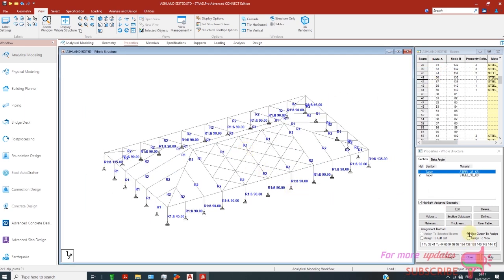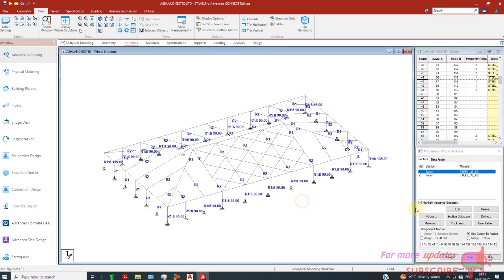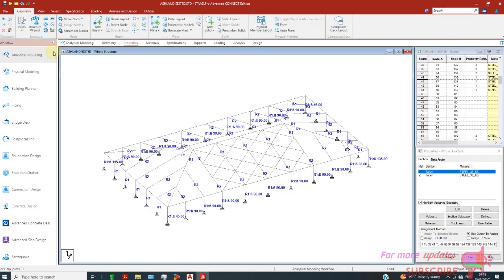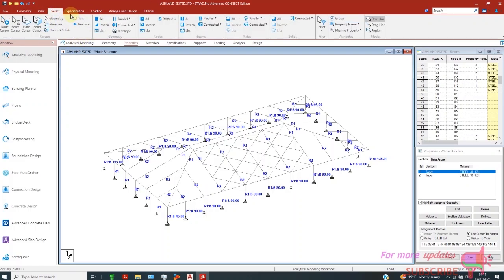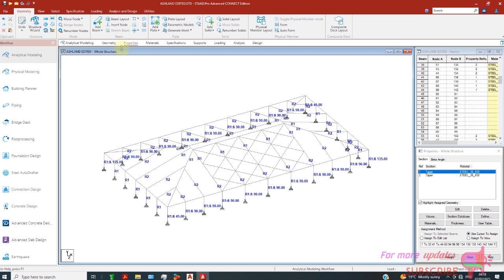We will add a new one, just save before, because we don't want to repeat that process. I'll go to properties.